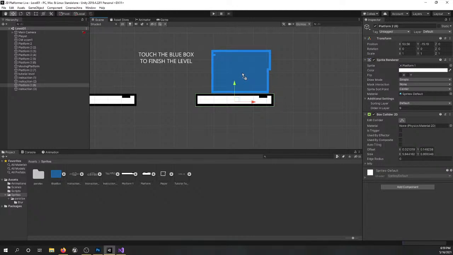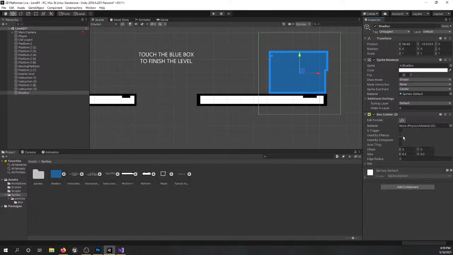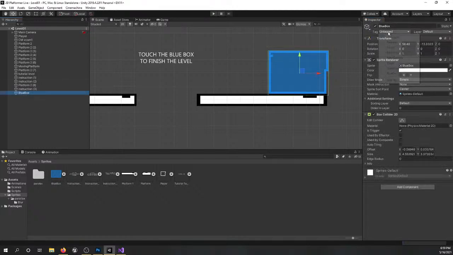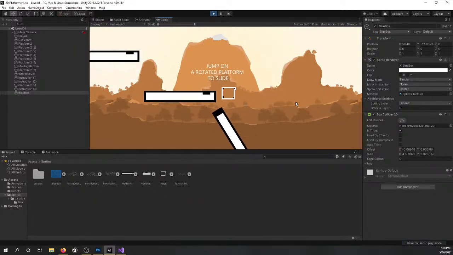Hide the blue box in game. And I'm just going to take this platform and make it bigger, of course. And also the blue box, I'm just going to add it at the end. Let's add a box collider with a trigger. Okay, I just want to rename this to blue box. Change the blue box to tag blue box. And now I just want to check how the text is displayed on the screen and all that. Then I'll add the mechanics so you can win the game.